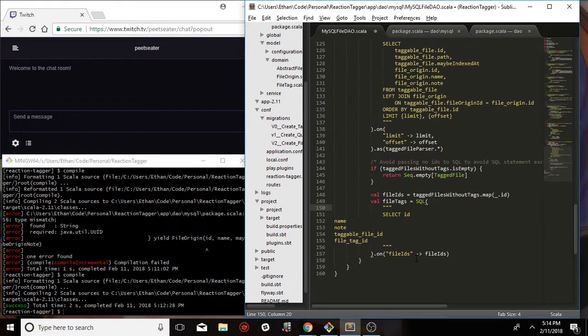So, tag can apply to multiple things here. So what we're really going to end up doing is building up a list of the tags and which rows they go to, or sorry, which tagged file they go to, and then we'll use some group bys and some maps in the Scala code. You make it all work.